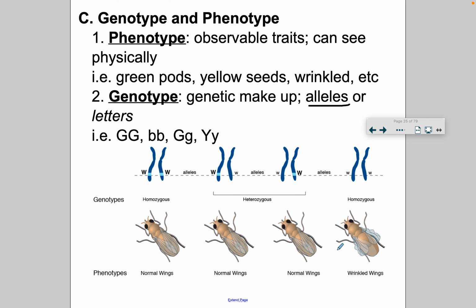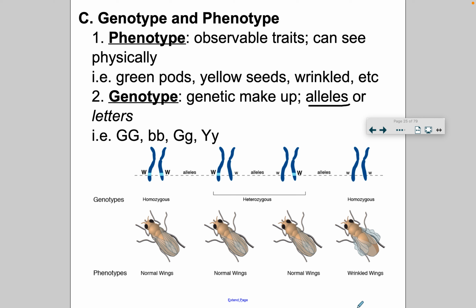So here we have flies with their wing shape, and it says here normal wings. That's the phenotype. You can look at this fruit fly, and you can see that they have normal wings. So we're looking at wing shape here. And what's going on genotypically, what we can't see, the letters, in this case, they're homozygous dominant for normal wings. These next 2 flies, you can see that they have normal wings, but notice that you can't tell if they're homozygous or heterozygous, but in this diagram, they show you that, yes, they are heterozygous for normal wings. And then homozygous wrinkled, or homozygous recessive, and with the recessive trait, the only way you can have that recessive trait is if both alleles are lowercase.